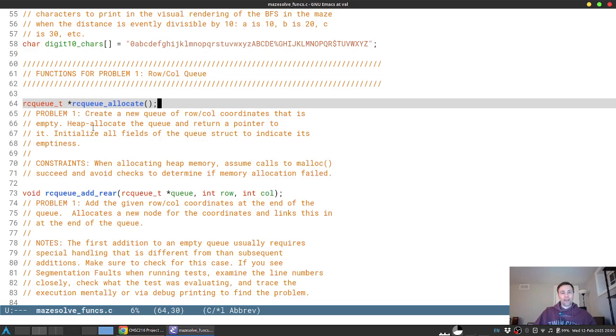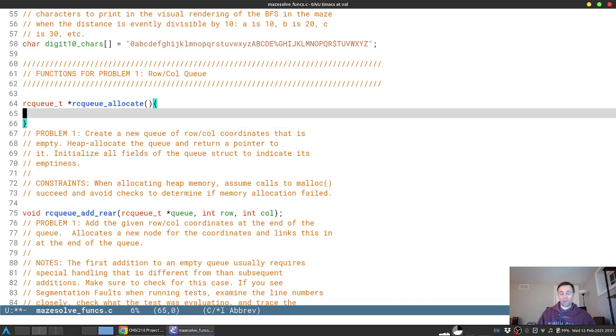Rather, instead, I need to give this a body so that the compiler will actually generate something that's executable for a function here. So to do so, and because I don't want to waste too much time on a sensible body yet, I'm just going to return something. This is supposed to return a pointer to an RCQ, and I'll just return null instead. And that should get me a little bit of progress.